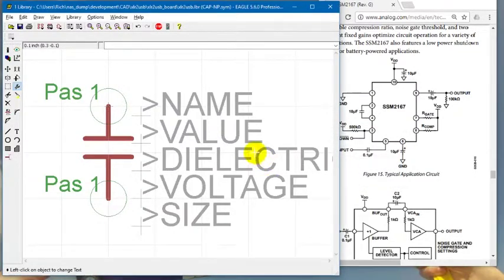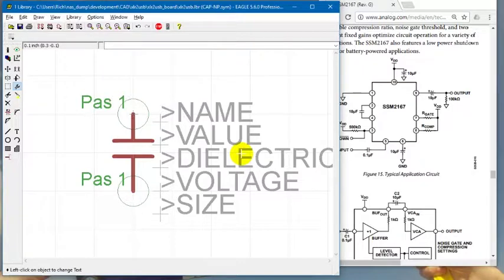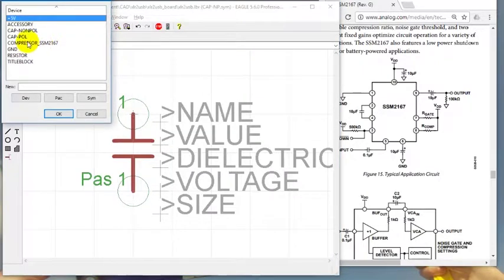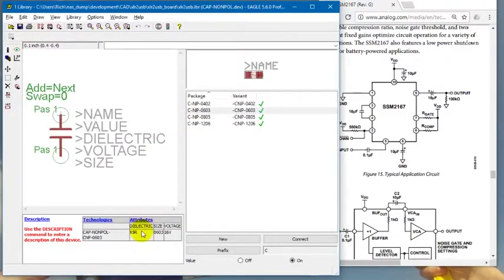That looks right. Okay. If we did our job right, that is almost all I need to do. But just to be sure, let's pick a particular non-polarized capacitor and see dielectric. That looks right. Looks like I spelled it right this time.